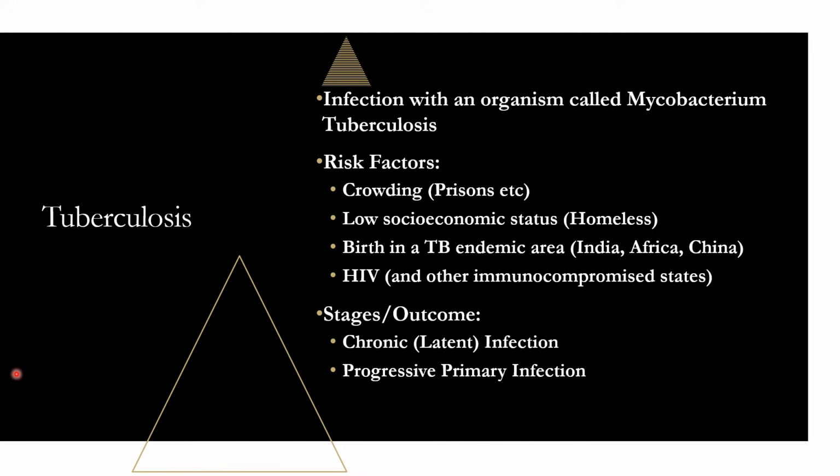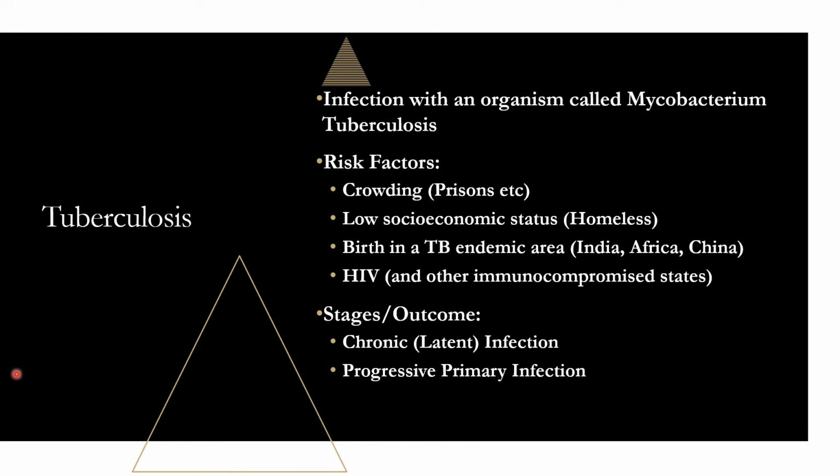So they can develop all the things. They're going to be really sick. They can get TB pneumonia, these expansion of the infiltrates. They can go on to develop TB meningitis. Just really sick because their body couldn't do what it needed to do and wall off that infection. So that's progressive primary infection.